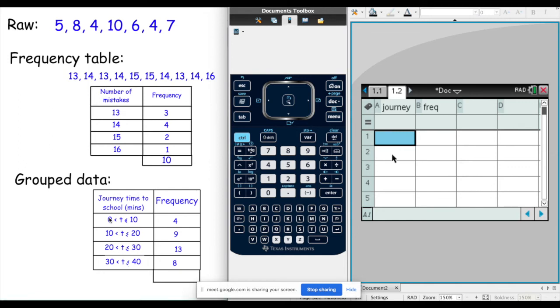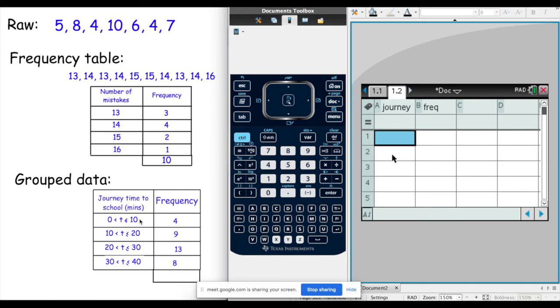This time I've got grouped data, so I don't actually know where each piece of data lies. I know I've got 4 pieces of data between 0 and 10, but I don't know whether they're at 2, 4, 4, 4, or at 1, 1, 1, 1, or equally spaced out between them. I have no idea where they are. So it could be like 2.5, 5, 7.5, and 10. All I can do is estimate all of my answers, and any exam question will say estimate the mean. It doesn't mean just guess, it means work it out in this way, but we need to be aware it's not an exact value, so that's something to always mention as well.